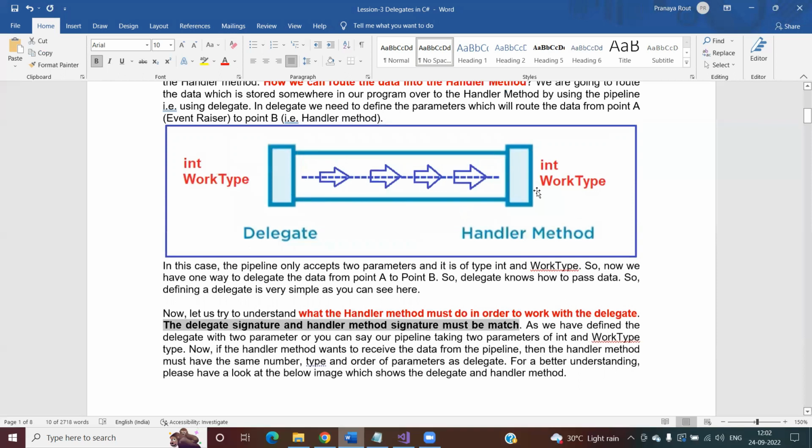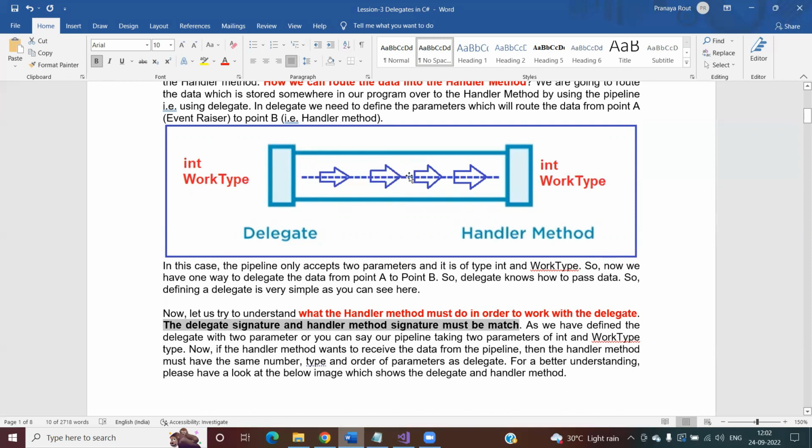Why should it match? Because the handler method is going to get the data from the pipeline, right? If the pipeline has some data, that means the same data this handler method is going to get. Right? If the data type is, suppose, integer here and you declare a boolean data type, then how can you get the integer data and how can you store the integer data in a boolean data type? It is not going to be possible.